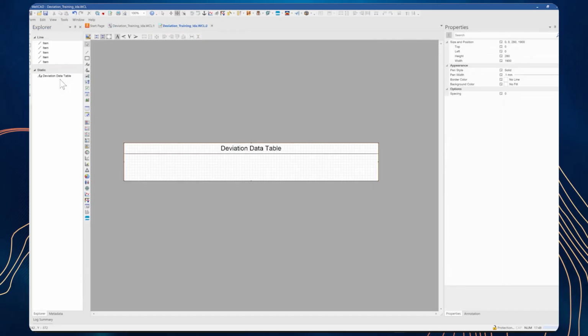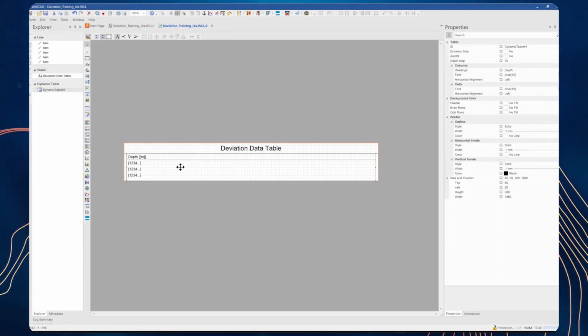We can display a data table in the header. We click on the deviation table, then select Dynamic Table and draw the rectangle for the data table to be displayed. In the Properties tab, we can select the logs to display.